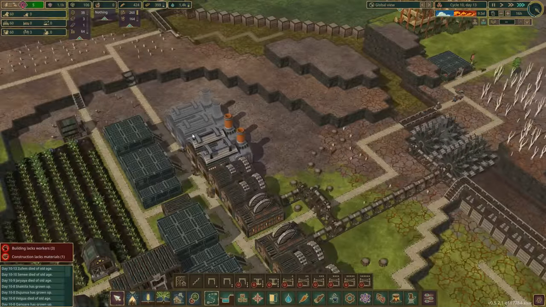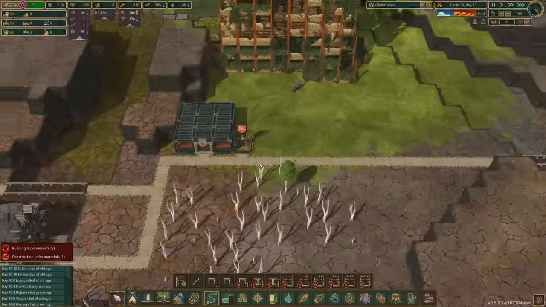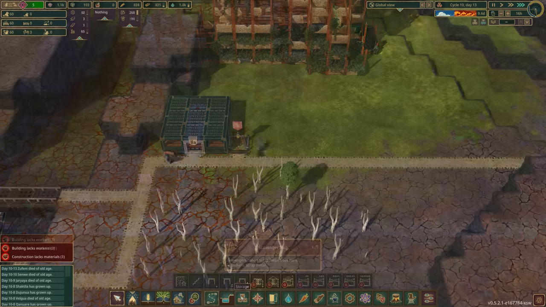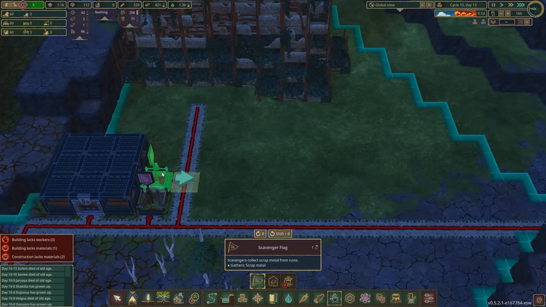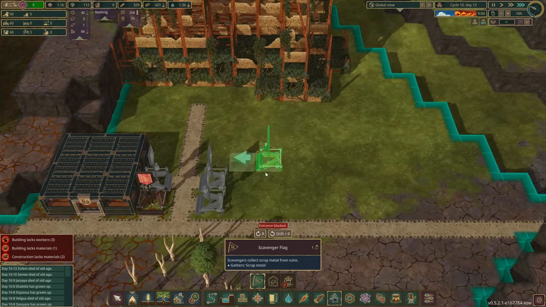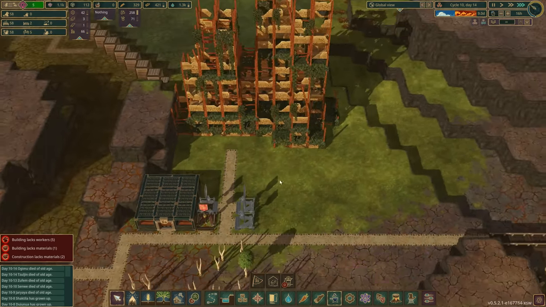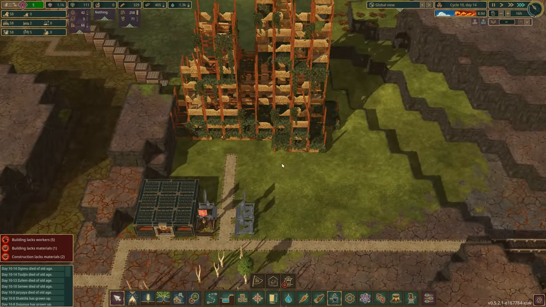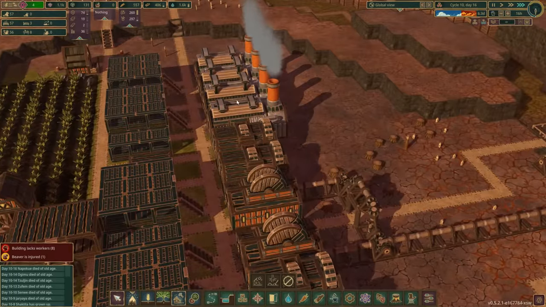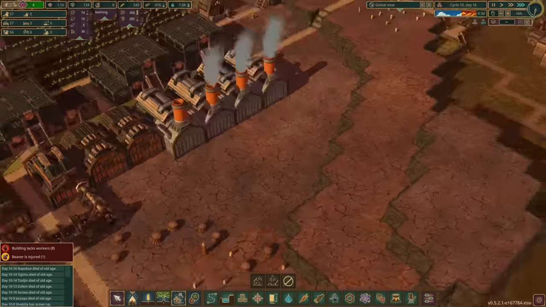In order to support multiple smelters, we're going to need multiple scavengers. Well, you better double it, Sky. I will double it. A scavenger flag flipped around there. And then I'm going to double it. Boom, boom, four. Four guys bringing in the scrap metal. We've got 6.4 days. And we're producing metal blocks.